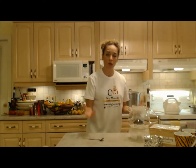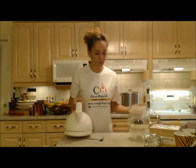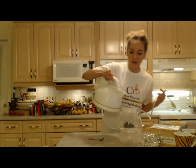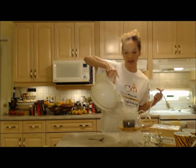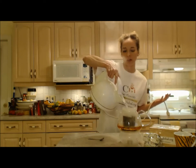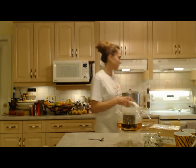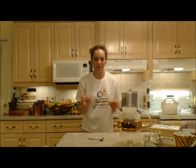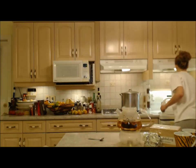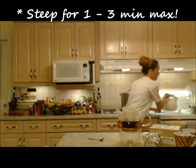So I have my water. It has come to a full boil and I've let it sit for 5 minutes. This brings down the temperature of the water just to a proper amount so that you're not going to wreck your leaves. Now, Darjeeling is a black tea. However, I'm not going to brew it like a black tea. Typically, black tea can steep for 5 minutes before it gets bitter. Darjeeling is a different story entirely. I don't want to wreck it. I love Darjeeling. It's delicate, and you don't want to wreck those little special nuances that are in there, and you will if you don't brew it properly. So I'm setting my timer for 3 minutes. That's it. Maybe even two would be perfect. And I'm going to allow this to steep for that long. A little bit more water in.